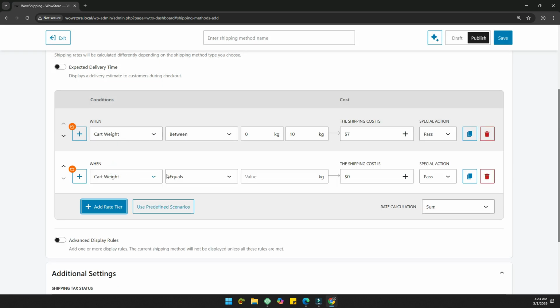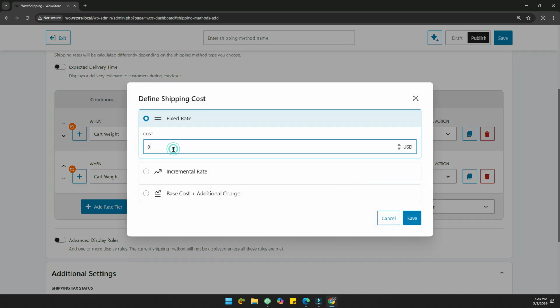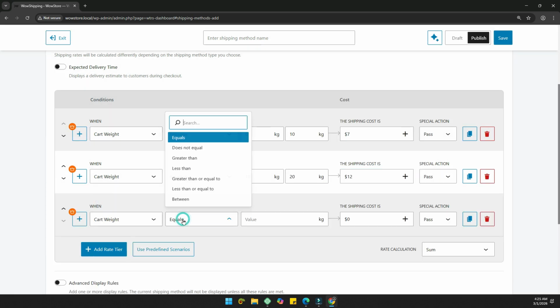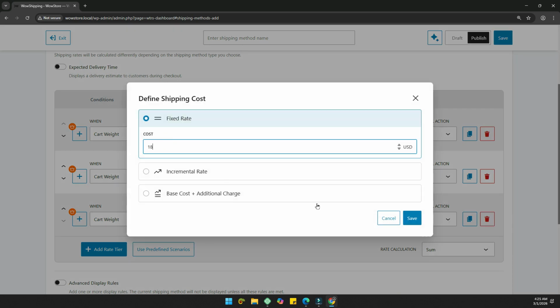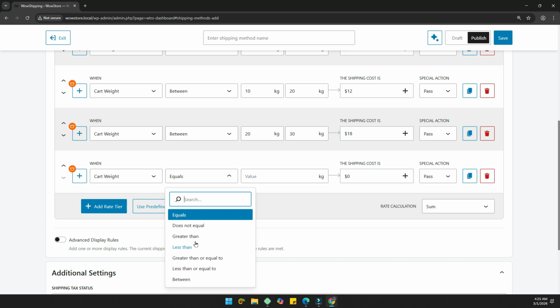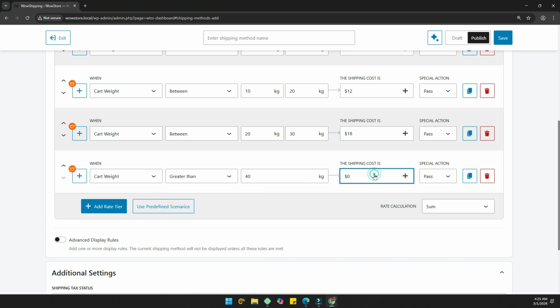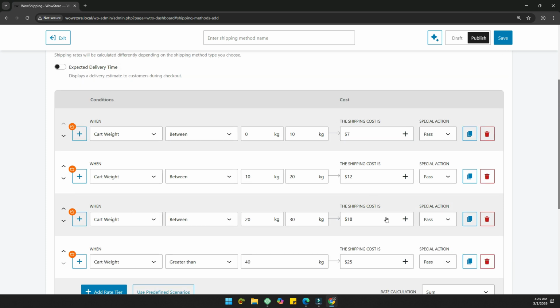Next, between 10 and 20 kilograms, the charge will be $12. Between 20 and 30 kilograms, $18. And finally, for anything above 40 kilograms, set the shipping cost to $25. With this setup, even if a customer orders 70 kilograms or more, the shipping charge will never exceed $25.